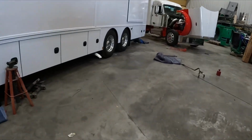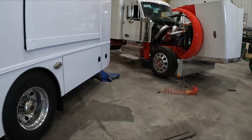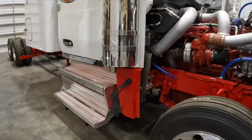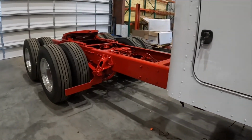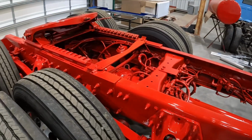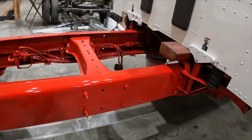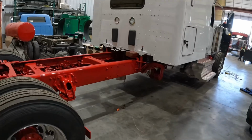What else we got here? We got a white 589 over here. Starting to come together. We just repainted the whole frame on this thing. These trucks both started with black frames, so all Viper red all the way through now, so that's kind of cool. Definitely makes this thing stand out a little bit better.